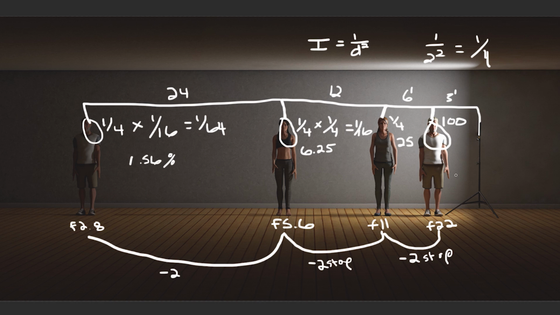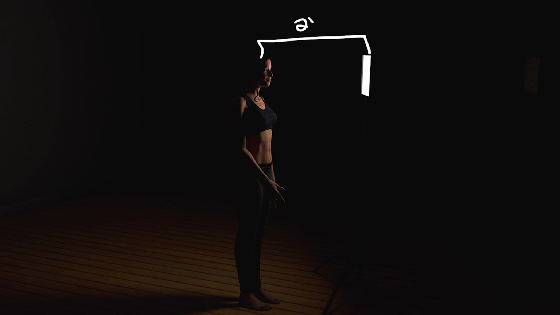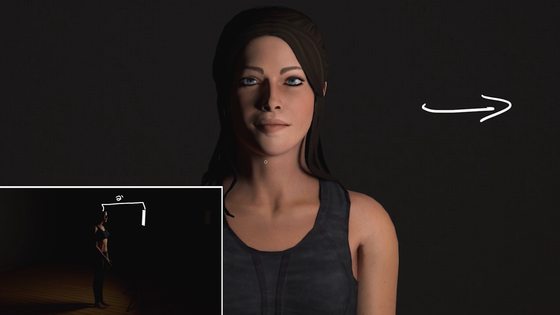Now let's take a quick look at the practical uses of the inverse square law. So say we're doing an interview and we want to have a very contrasty scene. We can put the light really close. So this light is placed just outside of frame right, and it's coming in and we're getting a lot of really dark shadows on her face. The background's falling off. It's very contrasty and very dark, and you can bring out some emotion with this.